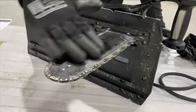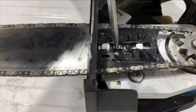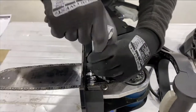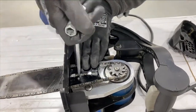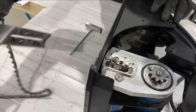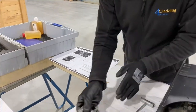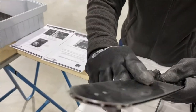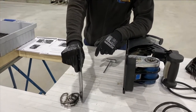I'll show you now how to take the chain and blade off. There's a little slot here — just put the tool in and the whole blade will just fall out. We recommend putting the chain in some oil, and this part of the blade here you can also submerge in oil overnight. Just stand the chain in a container and when you come back to it in the morning it will be good as new.